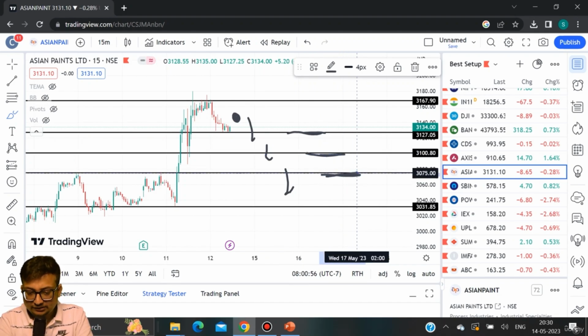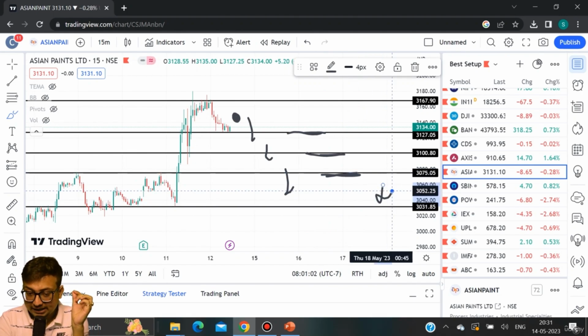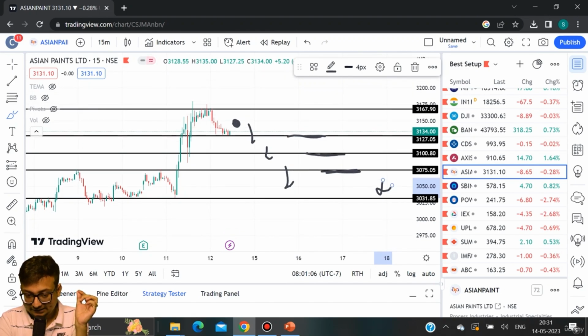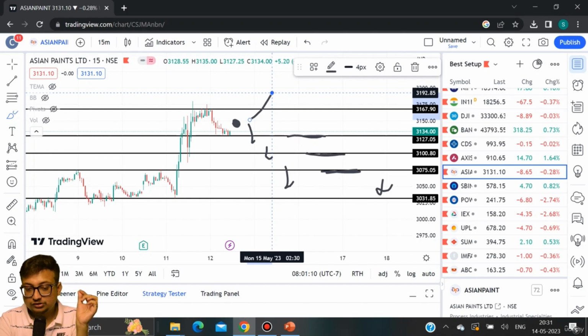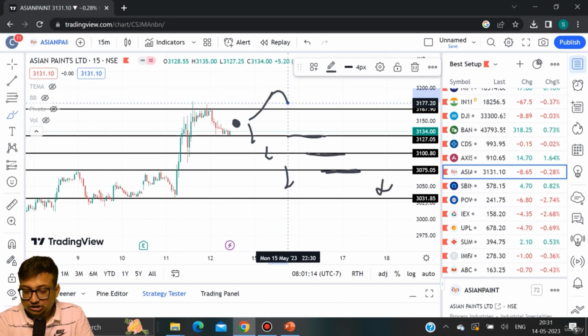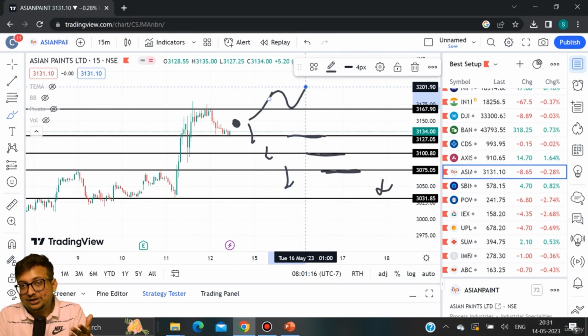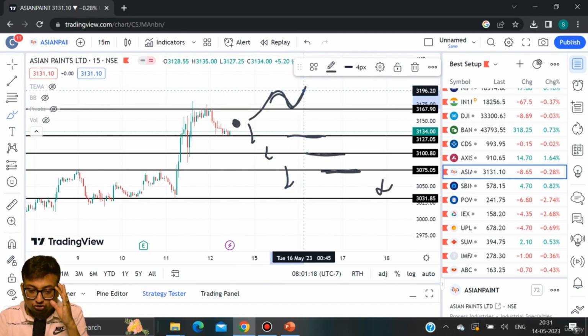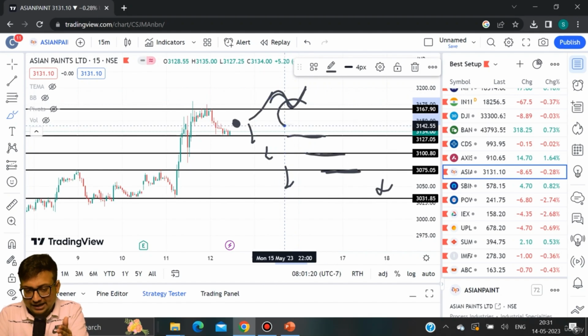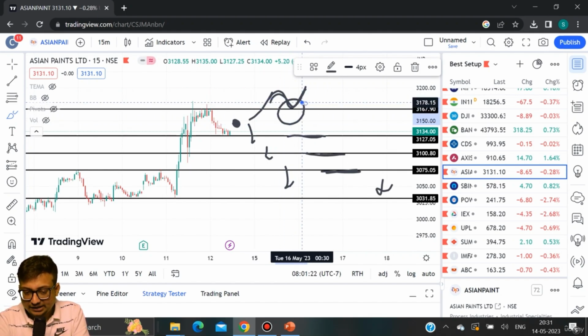when the market is breaking this particular resistance level, we can use 25%. And if the market takes a successful retest from here, if the market makes a formation like this, then we can use most of our amount and go aggressively, because after a retest, the chances of a trade going successful are really high. So we can go aggressively when the market is taking a retest, right, after a successful retest.